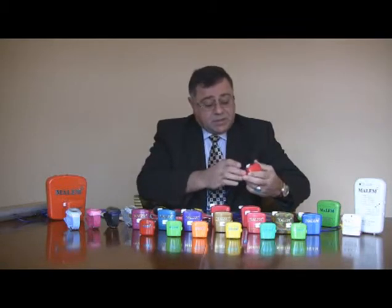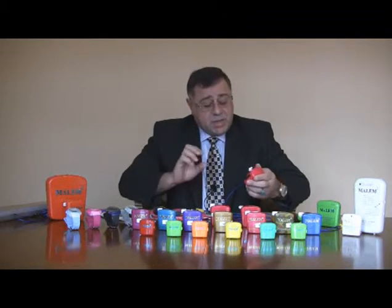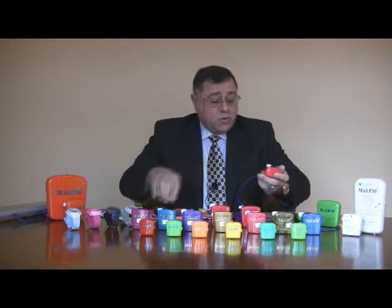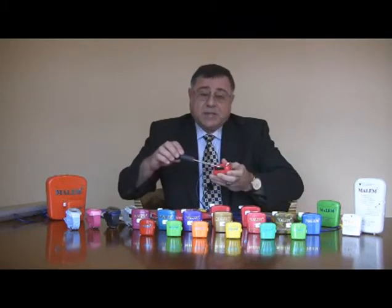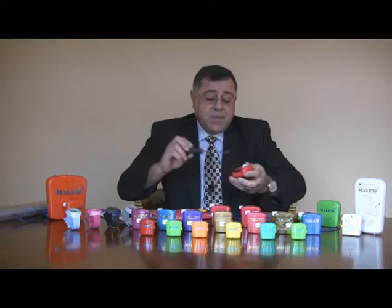The MO5 alarm does use AAA batteries as well, three of them. They're all in the same direction, so please observe that when you're changing batteries. There is a sliding switch in the battery compartment for selecting sound only, sound and vibration, or vibration only.